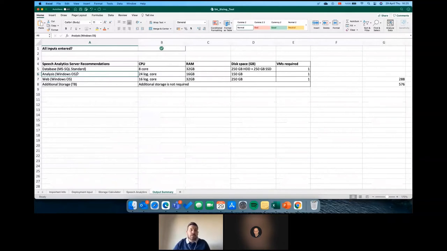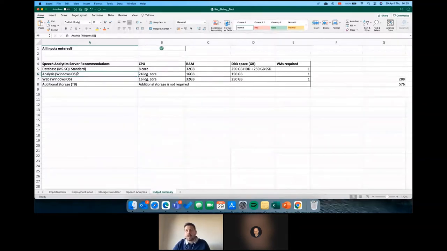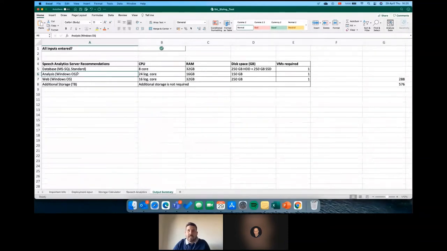Well, with a virtualized environment, we could still do some dedication on the number of cores, but usually they are sharing the resources in the background. So we have to be careful and talk with the customer that this is a very resource-hogging application, and it's going to be using all 24 cores in almost a nonstop manner. So it might slow down other applications that you're sharing your virtual environment with.